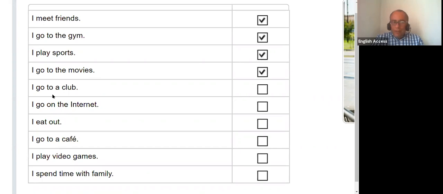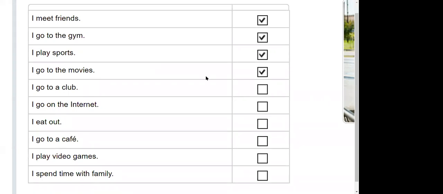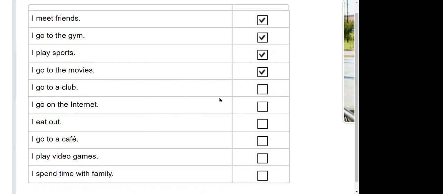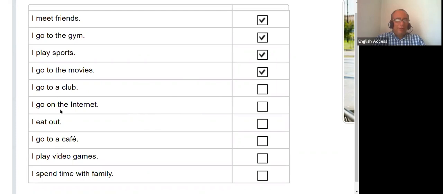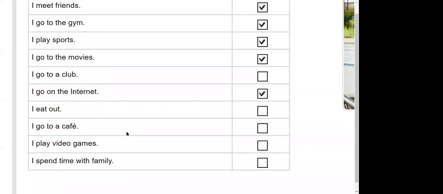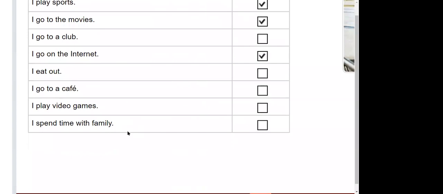Movies. Fatima, do you go to a club to move the body? No, ¿cómo se dice? I don't like. Okay, I don't like to go to a club. Okay. Now you say it. Do you go to a club, Fatima? No, I don't like go a club. To go to a club, very good. Fatima, do you go on the internet? Yes. I like surf internet. Surf on the internet, very good.